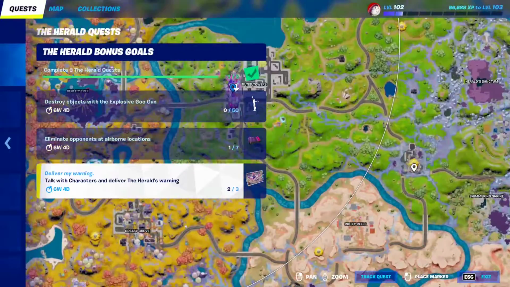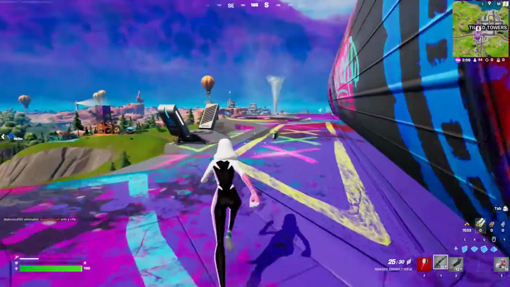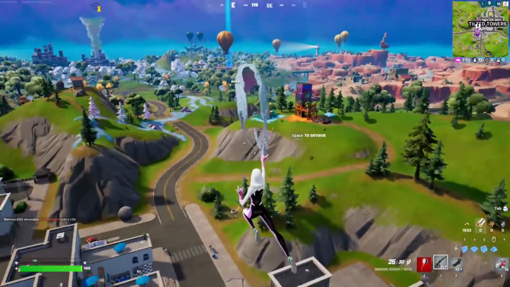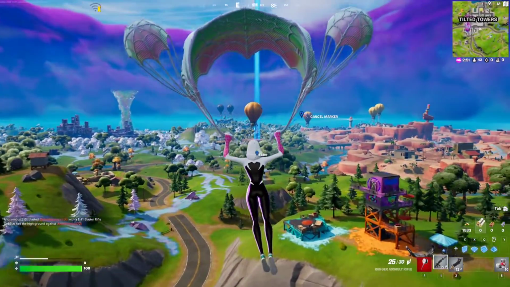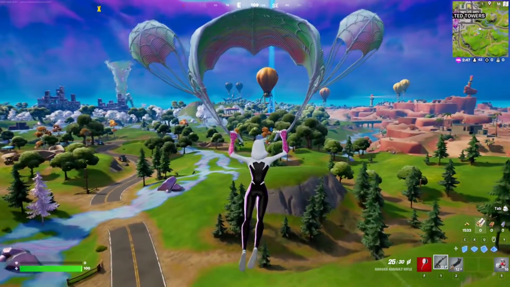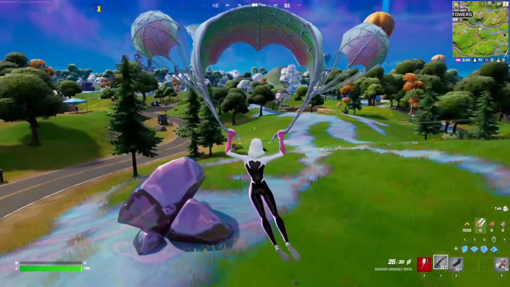And the third one, you can find them right over here in this balloon. So we're just going to go to the propellers right here, and we're just going to glide. Get some height, and we're going to make our way to that balloon right there. That will give us the last character that we're going to give the warning to. We'll use this wolf right here to run all the way there.